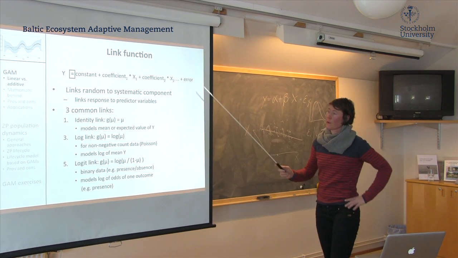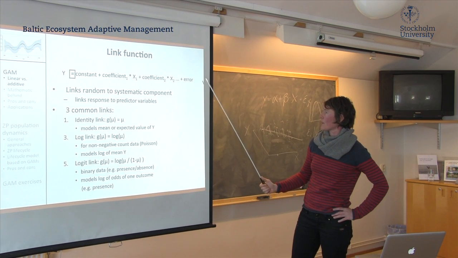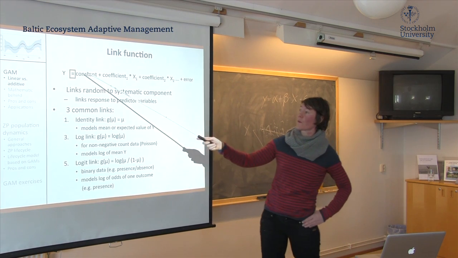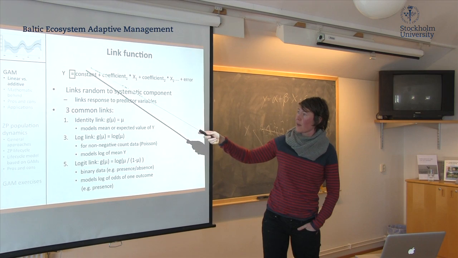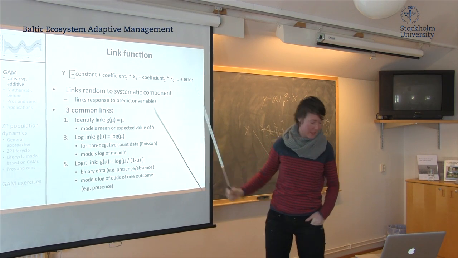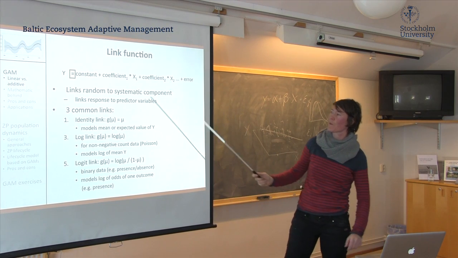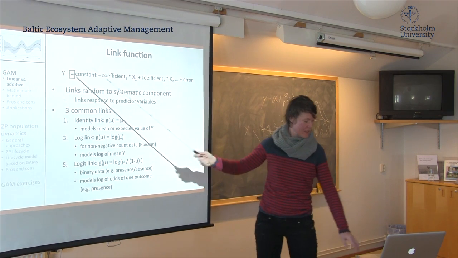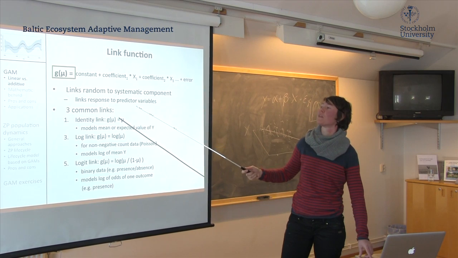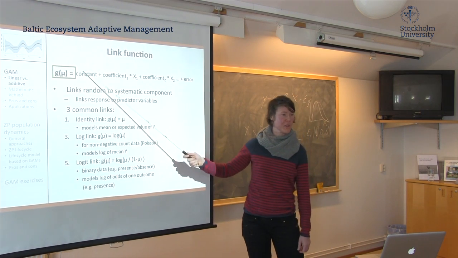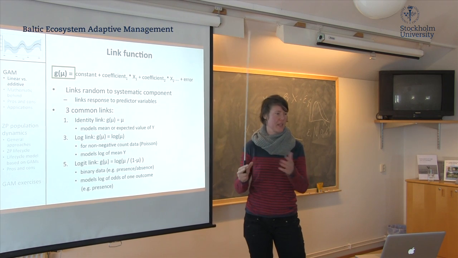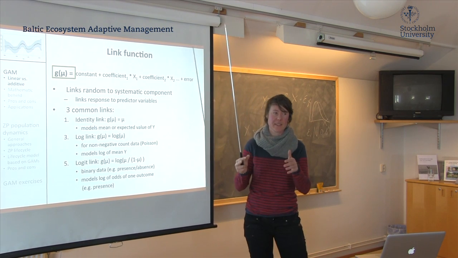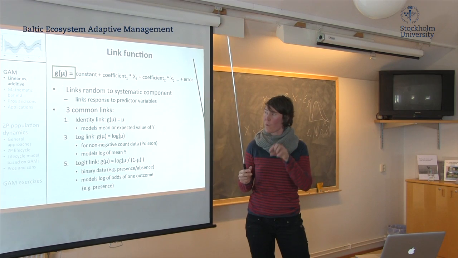Okay, so now this is the error term. The assumption you're making for the error is important when it comes to the link function here. As I said before, if you have this equation, you don't model exactly y. You model the mean, because y is drawn from a population, and this population has a mean, and you make an assumption of this population mean, where your explicit y comes from.